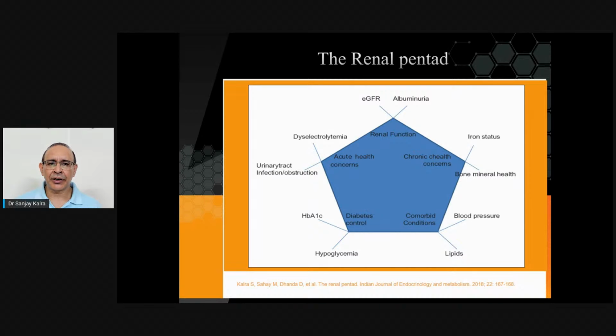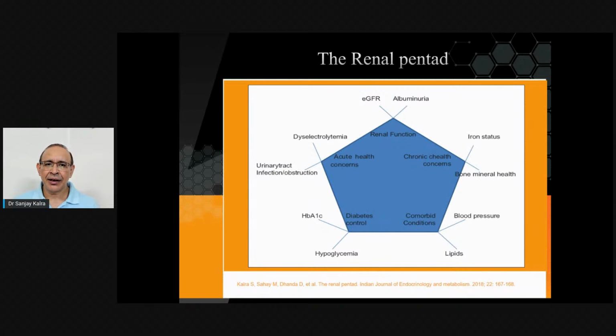But Dr. Dinesh Khullar from Max Hospital, Saket, New Delhi, has added another point to this. And he says that all these 5 angles are important, but right at the center, you should have something called preparation for renal replacement therapy. So as the EGFR comes down, you should begin counseling your patient about dialysis, about kidney transplant, and begin preparing your patient for kidney transplant.